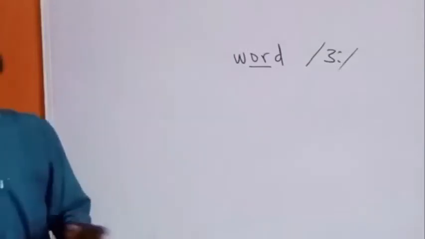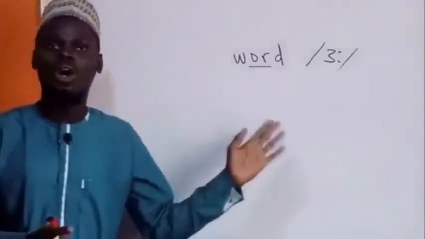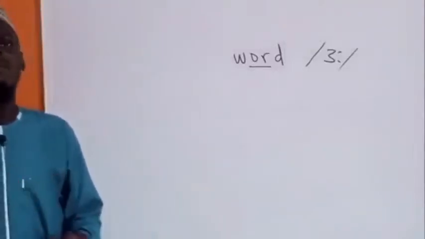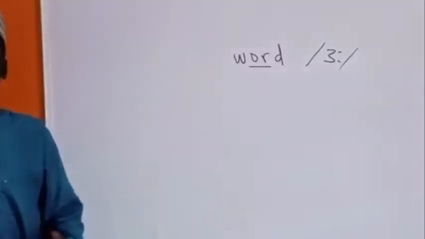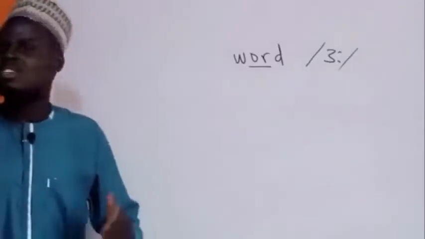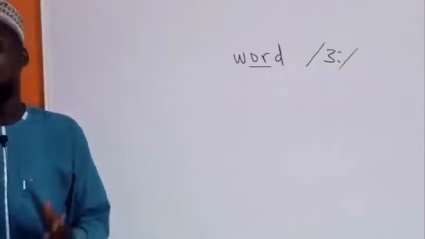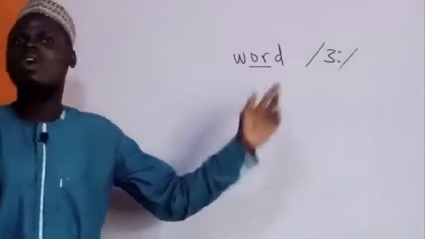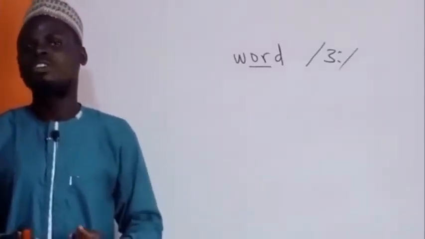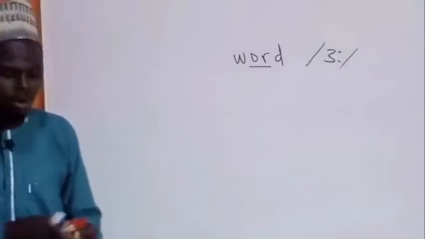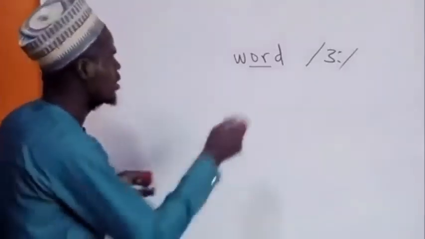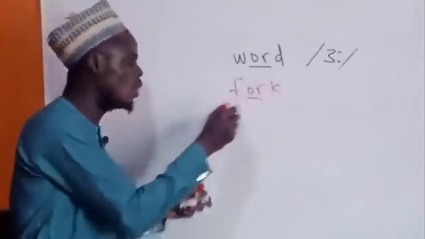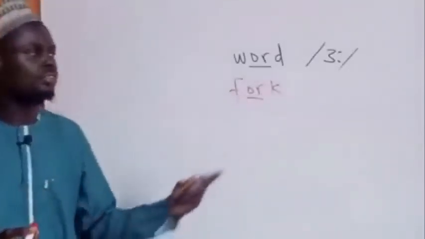So today we shall be talking about the pronunciation of OR when you come across it in any English word. There was a time I was speaking with somebody and the person said, "Wait, I just got confused." And this is the kind of confusion most people come across when it comes to pronouncing OR in a word. The person pronounced FORK as "furk". Can you imagine?